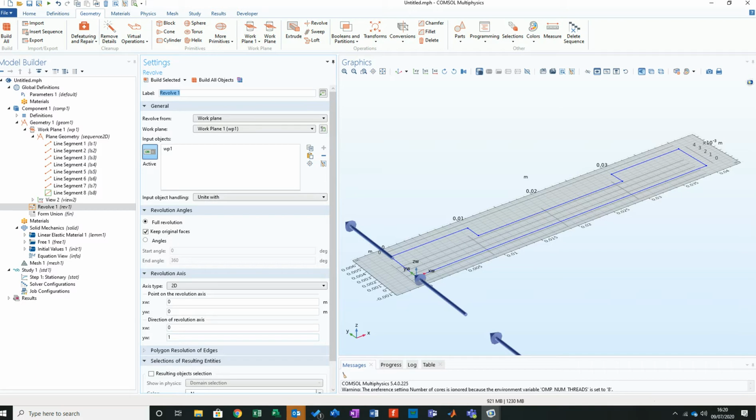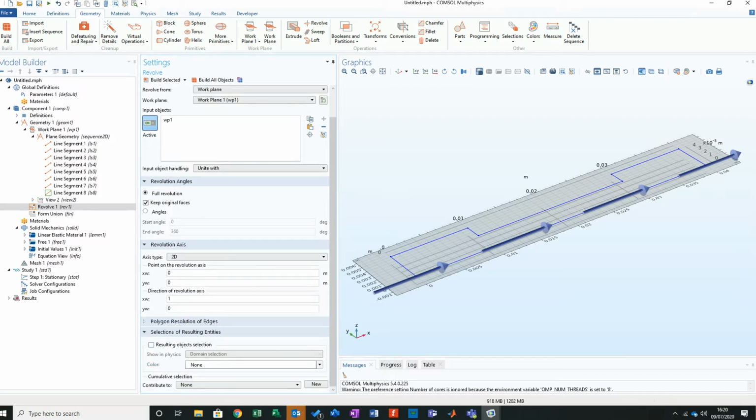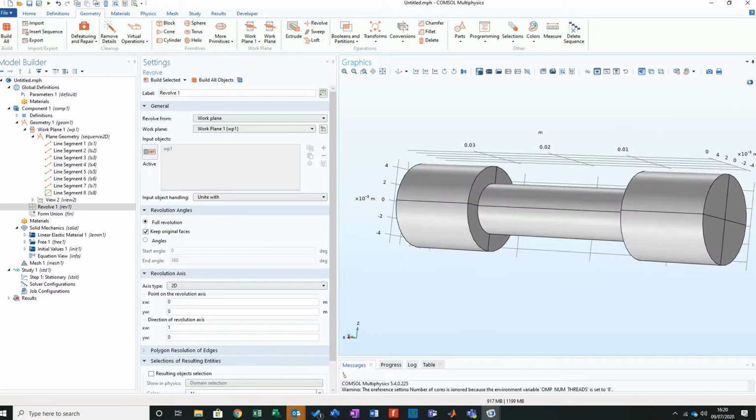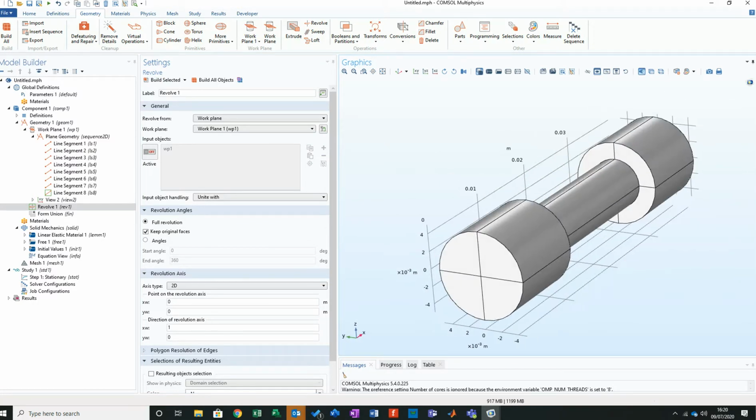Right, now what it does is it says, do you want to revolve around the y-axis that we've given? And you go, well, no, I don't want to do that. So I'm going to go 0 on that. And then it goes, well, you're not revolving around anything now. What's going on? So if I set that to 1, and let me make sure I get everything there. Yep, so I set that to 1 and then I do build. Now what we've got is something juicy. We've got something that we can operate with. We've got something that is useful.